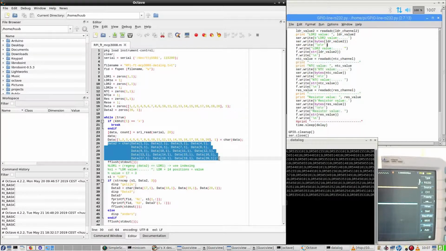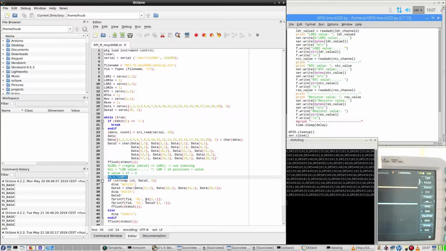Here I convert everything once again. Seems to be necessary. And I compare everything to, well, if things are equal to LDR, which is then this one. So here I write LDR, here I read the data, I print the data.